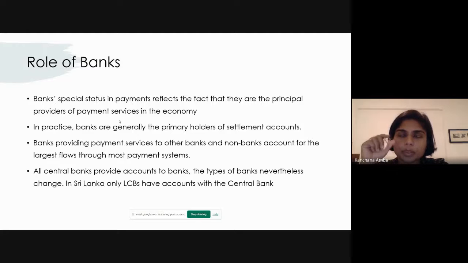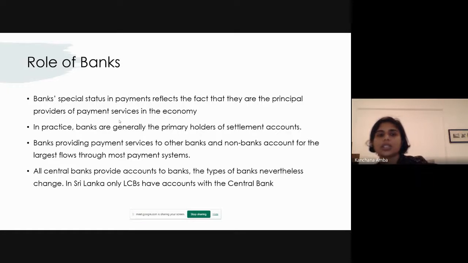So under the Monetary Law Act, which we will discuss next time, the commercial banks can hold settlement accounts with the central bank to settle their obligations between banks, right? So when you have to pay another bank, the channel that you use is via the central bank. And then, like we use our bank accounts that are held with XYZ bank, the banks use their accounts held with the central bank to move the money around. Otherwise, there is no point where they can link it.